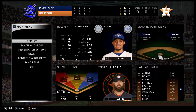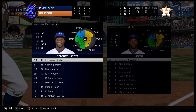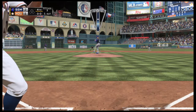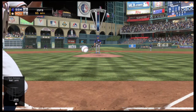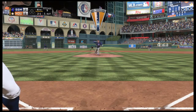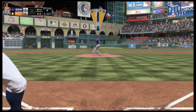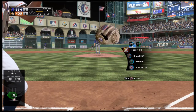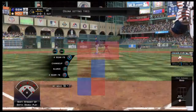Evan Gattis digs in to try it again, looking to bounce back after striking out his last time up. At the very least, he went down hacking — striking out is one of the many frustrations that go along with hitting. He won't bite at that one either, it's 2-0. 2-1 after the foul ball. That evens up the count at 2-2. Trying to nibble — misses to run it full, 3-2. Neither guy willing to give in and the at-bat continues. Good battle as this ball's chopped foul — count remains 3-2. He looks at one that misses — an excellent job making his man throw a lot of pitches as he works out a walk.